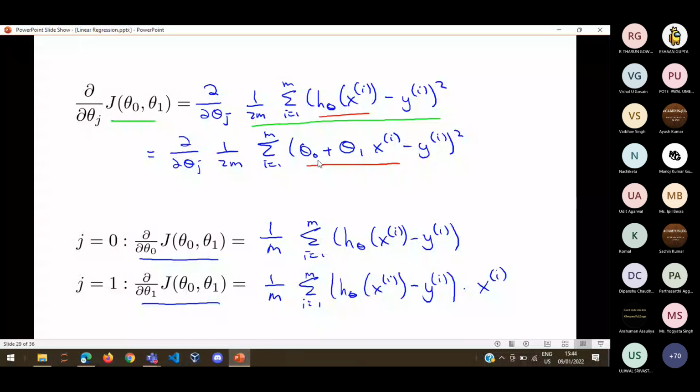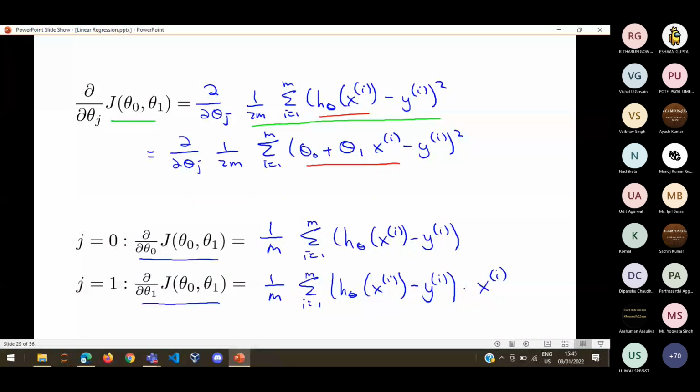The same will be repeated, it will go inside that. Theta naught will be constant, yi will be constant. Only this theta 1 will be a variable because we are differentiating with respect to theta 1, and thus you will get this x1 parameter here in multiplication. Is this partial derivative clear or not? Yes, Bhaiya. Yes.